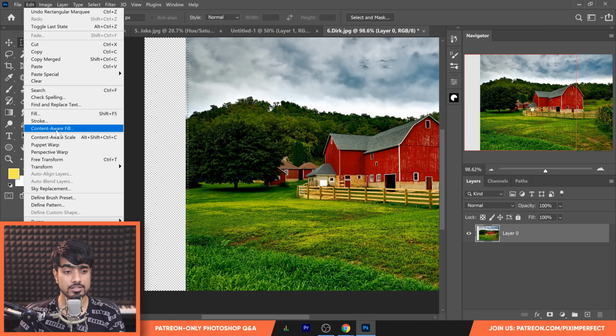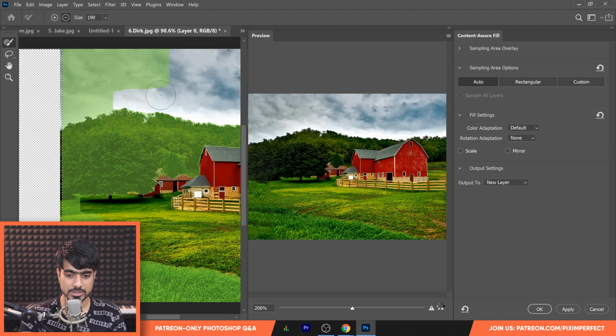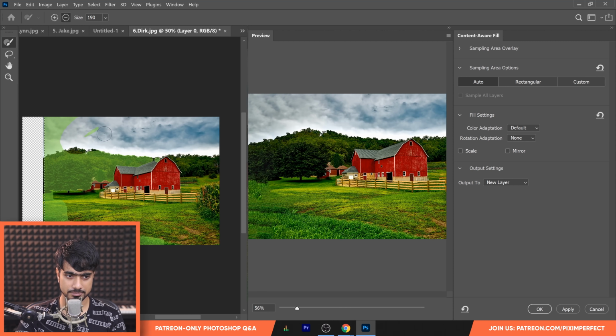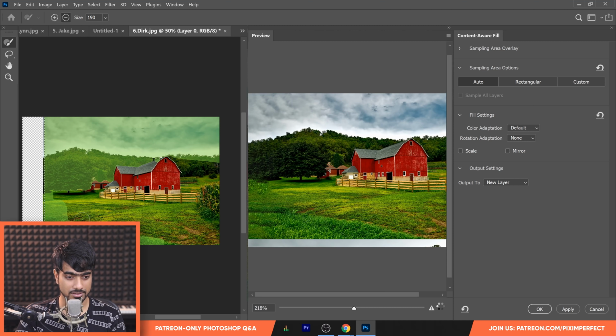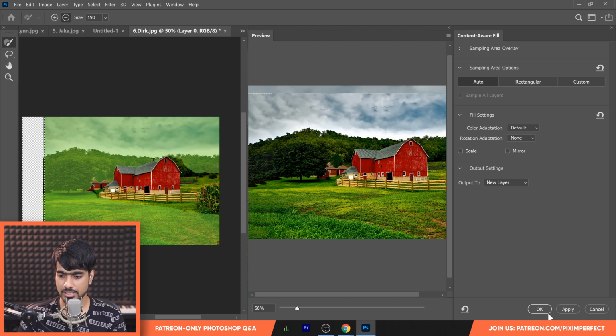After you do that, you can go to edit, quantitative fill. And for the first pass, you can leave it the way it is, or you can also make sure which areas you want it to sample from. Definitely, we want it to sample from all of the sky. So to add it, hold the Alt key, the Option key, and just add all of the sky. We obviously don't want to sample from the house right there, or whatever you call it. We definitely want to sample from all of the grounds. And all of this. So let's see how it looks right now. Looks pretty darn good. Hit OK.